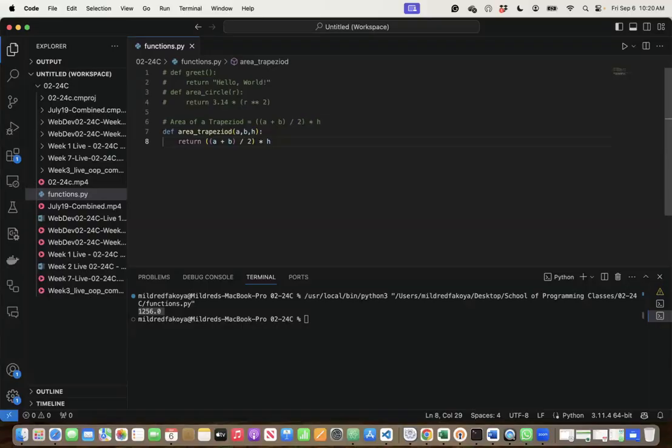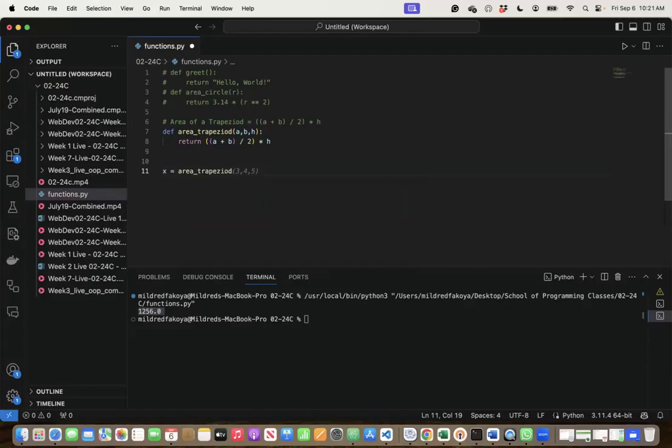Every time somebody is calculating the area of a trapezoid, let's say you have a calculator that does that, you don't know in advance what values the users are going to want to use for the bases and the height. So when you have a function like this, every time they punch in the values, it runs the function to give them the total. Okay, and so we have this, and what we want to do now is, let's say we want to say x is equal to area_trapezoid, and we supply values to this.